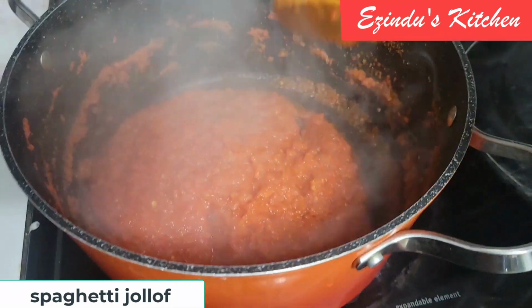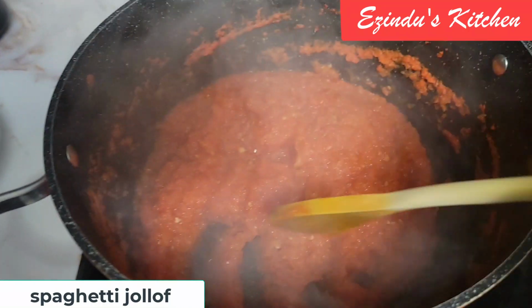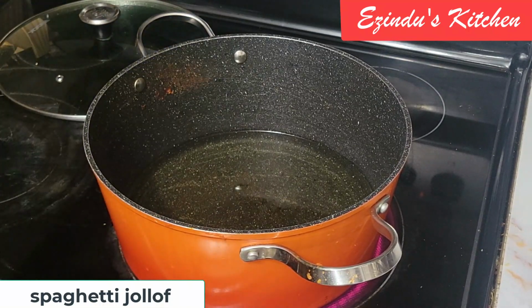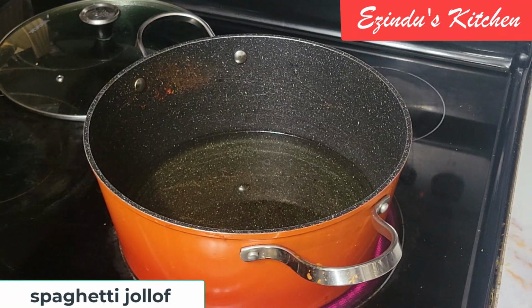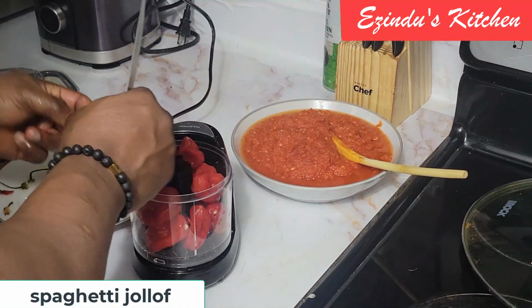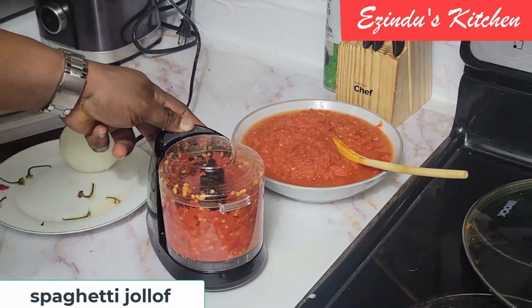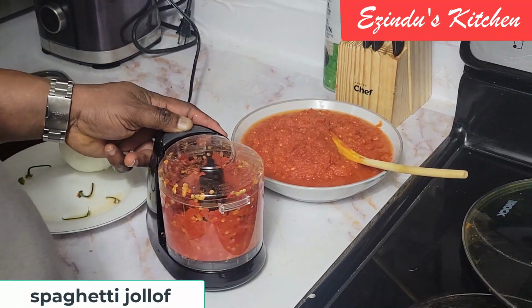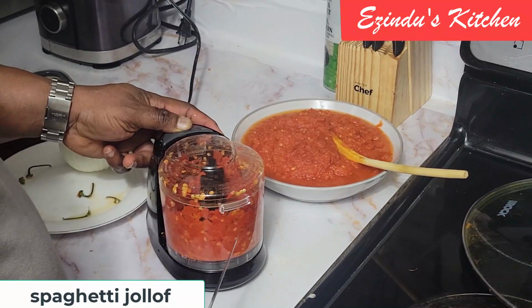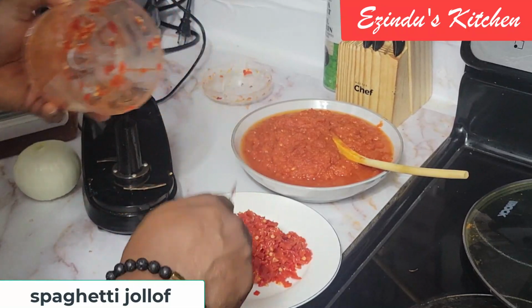The tomato is almost dry now, and beside the tomato, as you can see, I have my habanero pepper and onion that I have to chop to add when I'm frying. Getting ready to start frying now. The oil has to go in first. That's my habanero pepper waiting for me to use this small chopper to chop and add to the tomato. I didn't want to cook this particular one. I just wanted to cook only the tomato to dry the water. And now my habanero pepper is ready.